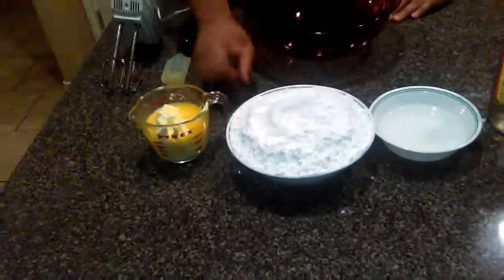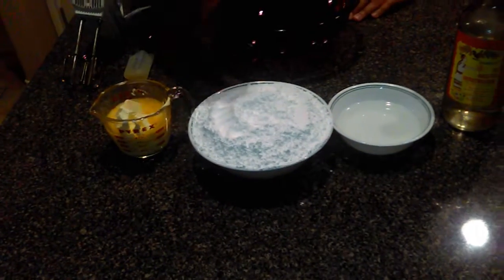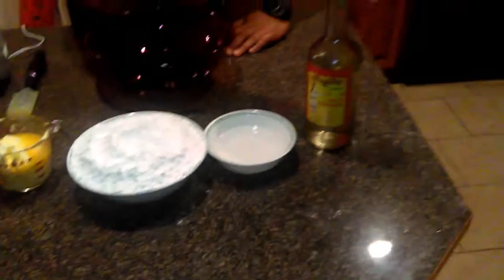My buttercream, and it's so easy, it's so simple. Let's go over the ingredients so we can get started. I have some softened butter at room temperature. I have some powdered sugar and some salt, some water, and some Mexican vanilla.